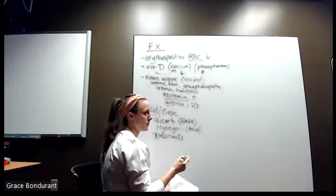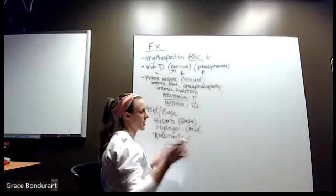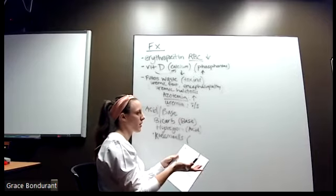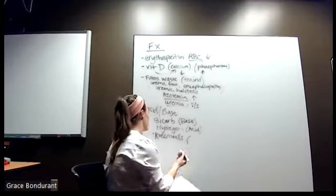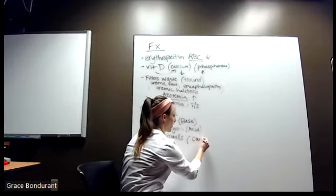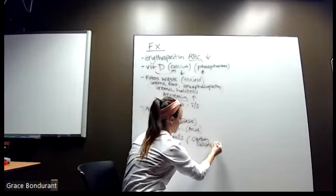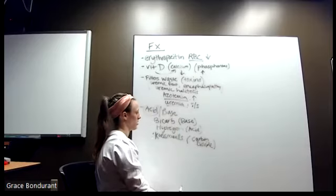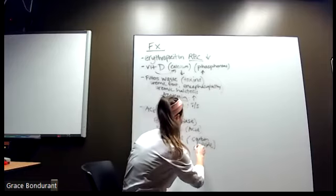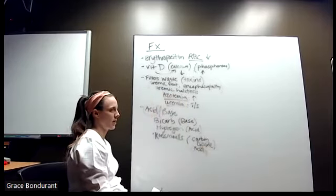And doesn't it happen a lot with like DKA? Yeah. So DKA can put you into acidosis as well. So there's different things that can put you into acidosis. So the signs and symptoms of acidosis are going to be the same. If that makes sense. Yeah. So Kussmaul gets rid of your carbon dioxide faster. And carbon dioxide, take a guess, is it acid or base? If your body's trying to get rid of it, it's an acid, right? So it's acidic. So these are kind of things your body's trying to do to compensate.